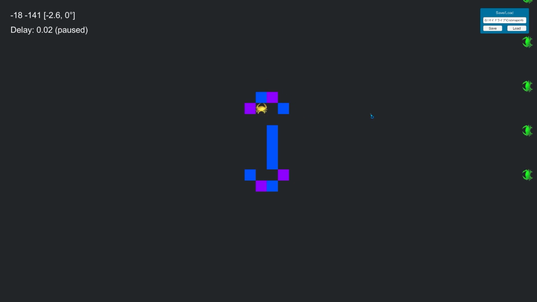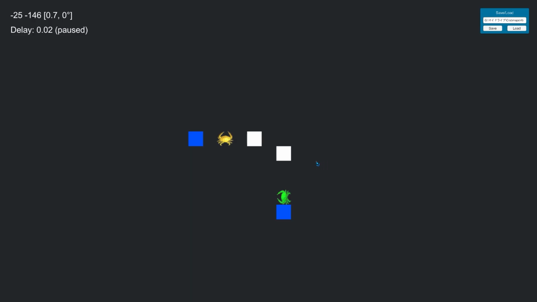So just to show what you could do with that, you could make a loop like this. Maybe the crab goes around in a circle like that, and for about half the time, it's a phase crab. Now, one useful feature of phase crabs is that they can allow you to create intersections. So normally crabs would collide if they enter each other, just like this. They collide and they annihilate each other.